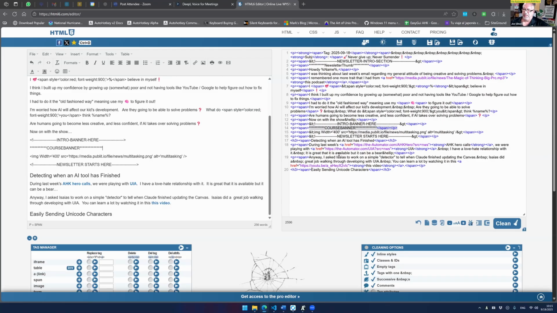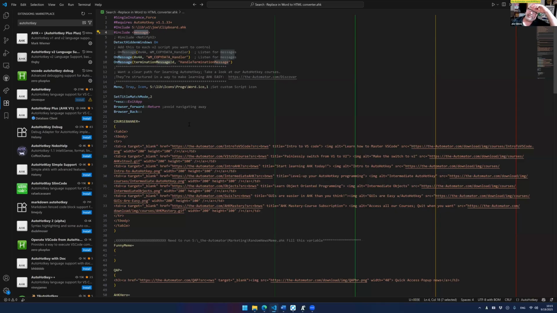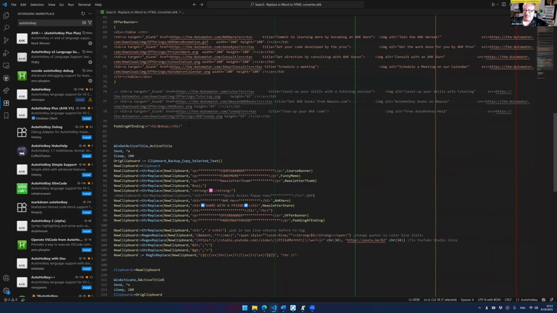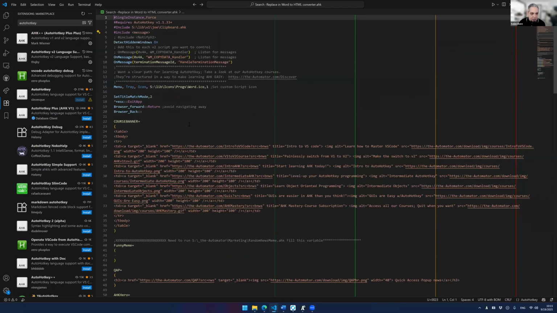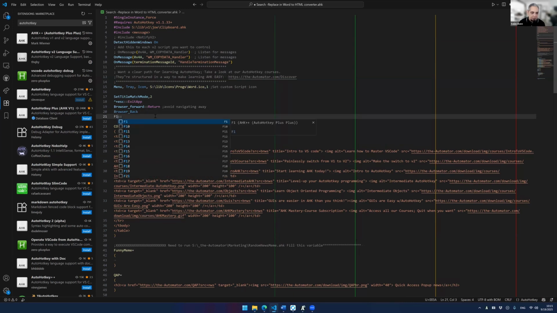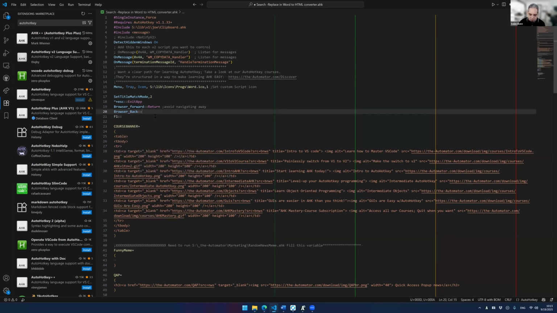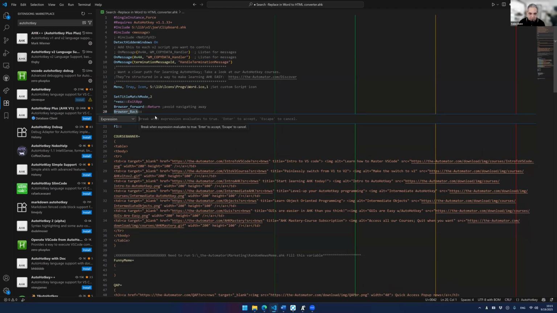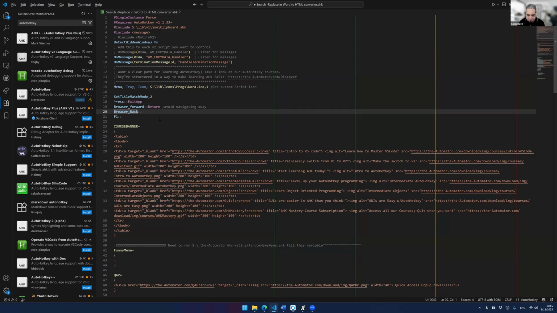Because if you go look at the search and replace script, it's looking for what that resolves to, because I want to put in HTML, right? So if you go back to the script and look, or just run it, and unfortunately, I think the hotkey is probably my browser back, so you might want to change that. Okay. Browser back. F1. I could run this. Nope. Where are my bars? What the hell?